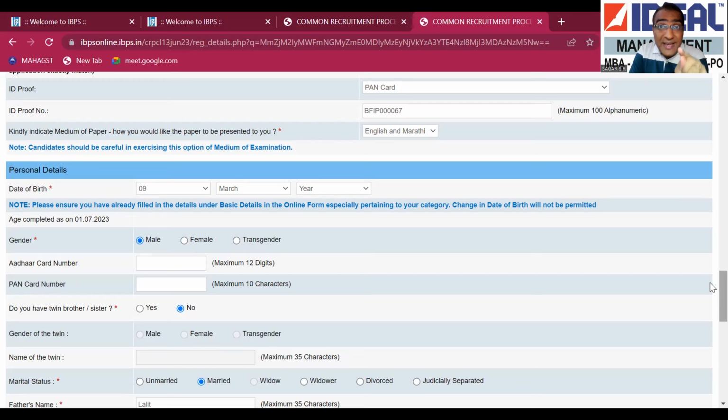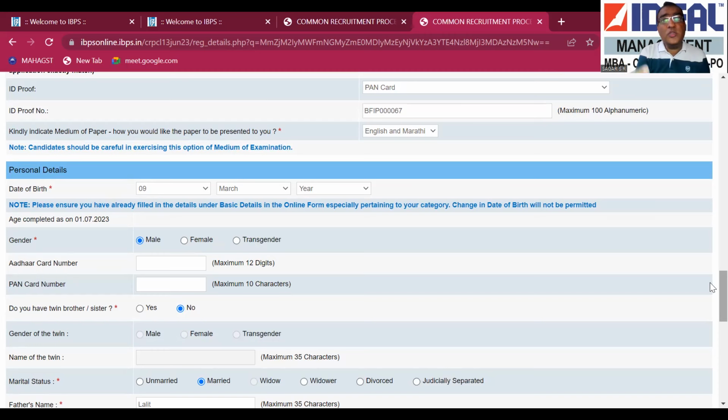Because when you give the examination, nobody is going to check whether you are qualifying on age or not. They will check your Aadhaar card, your PAN card, right? When you go for this, that is for your address proof and ID proof, not your age proof. Hope you understand. They check age proof at the very end, so that we will see later. If you are not eligible, you are not eligible, we know that, right?